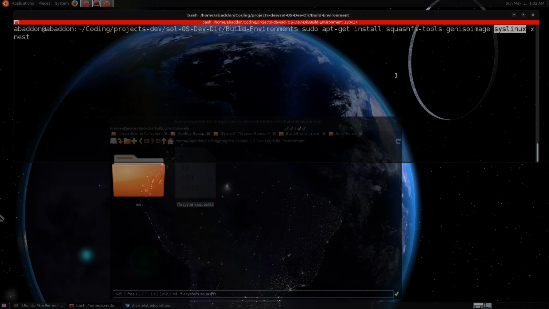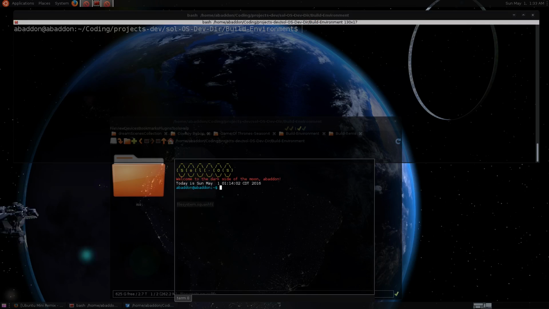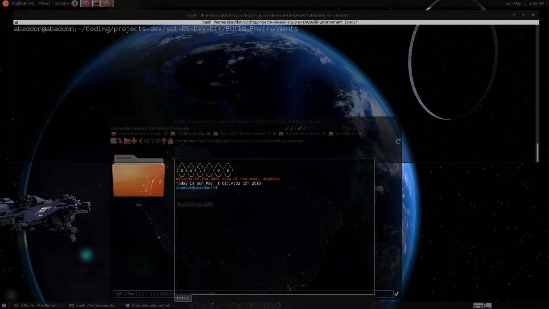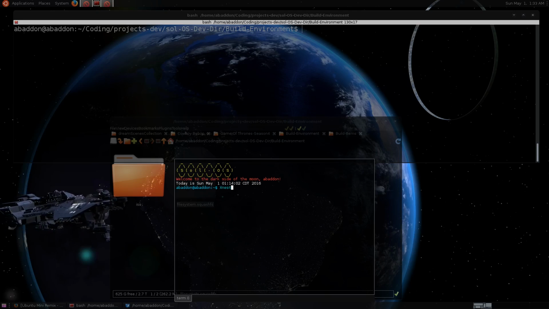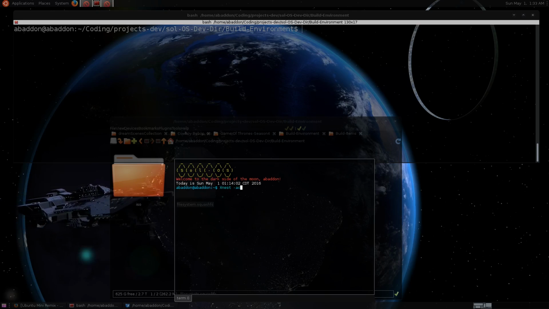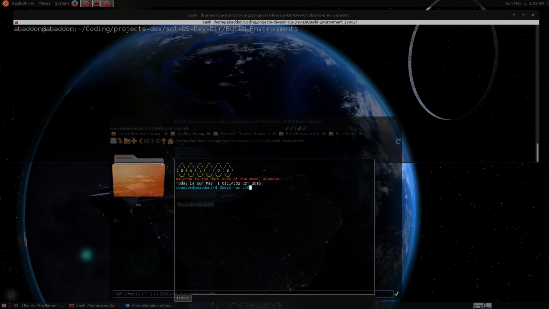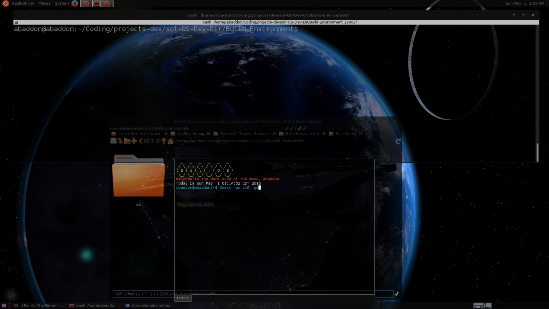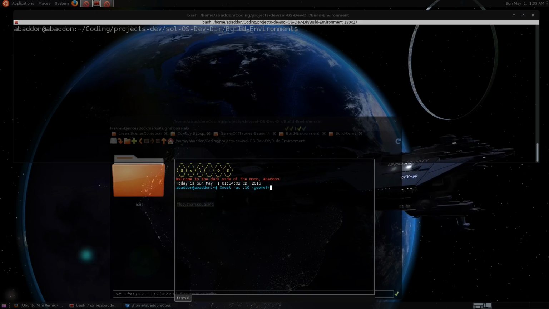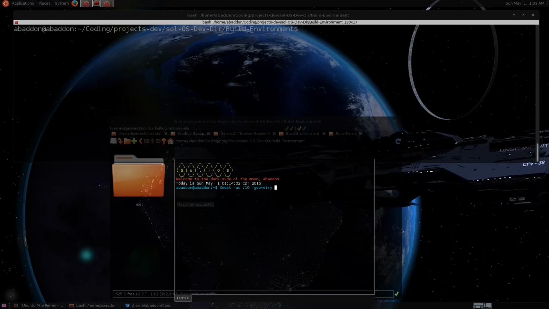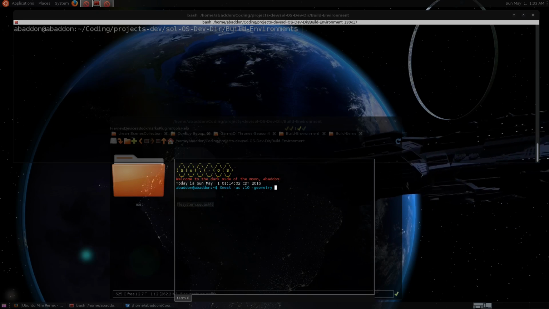Once we're done with that, we're going to set up Xnest so that you can use it. Type in Xnest -ac :10 -geometry. Geometry is going to be the width and height of your screen.